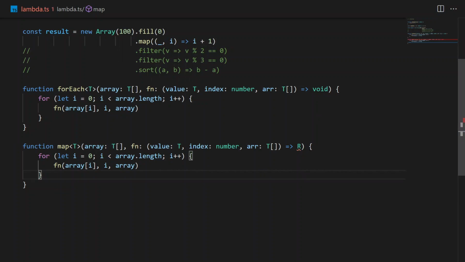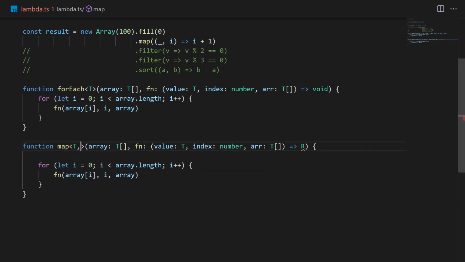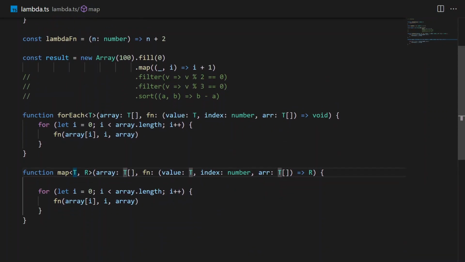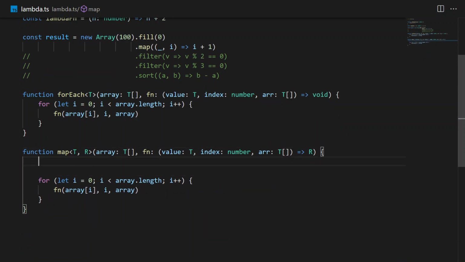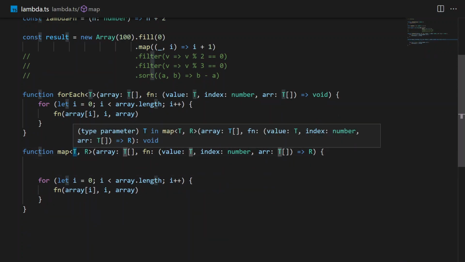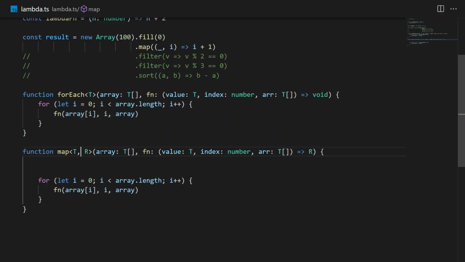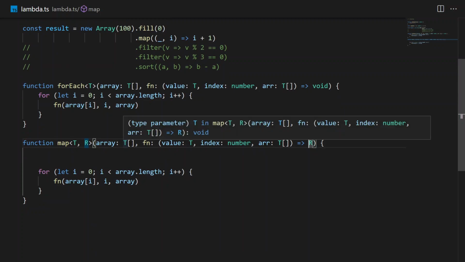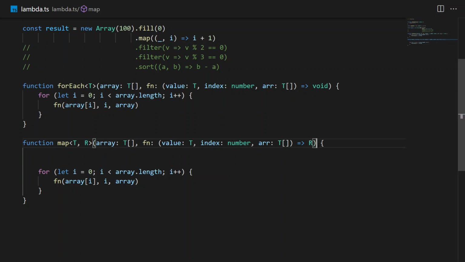And what's going to happen is that it would take one array and it would transform it into another array. So this is the type of the original array, or the type of every element in the original array, and I might decide to change it to a different type. So this is why I like TypeScript. You could be very specific with the types. But I'm going to take in an array of elements of type t, and I'm going to return some element of type r.